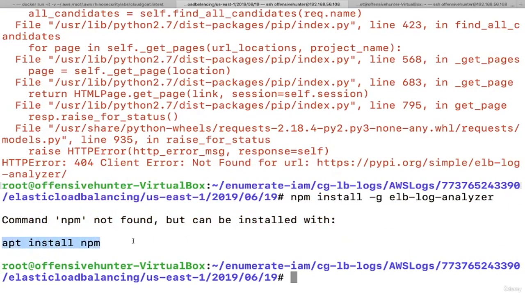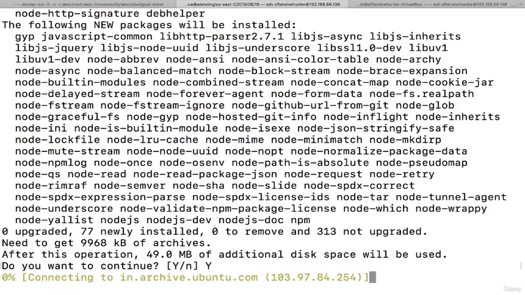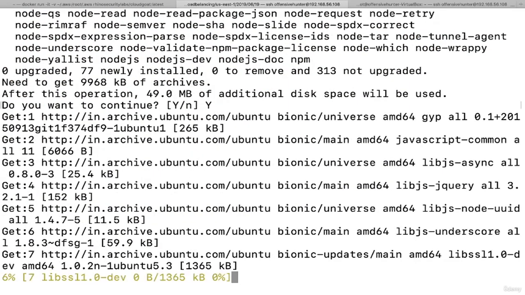First I have to run apt install npm, then we can. Okay, now it may take time. So I guess I have to conduct this in two videos, but just wait.